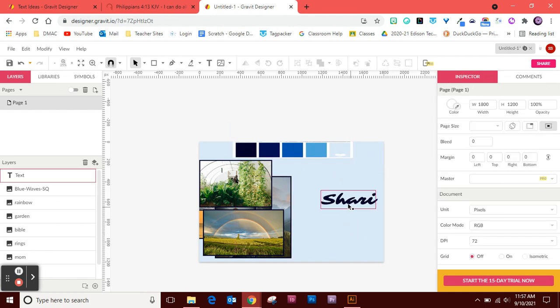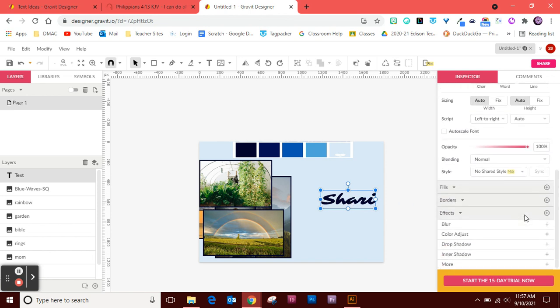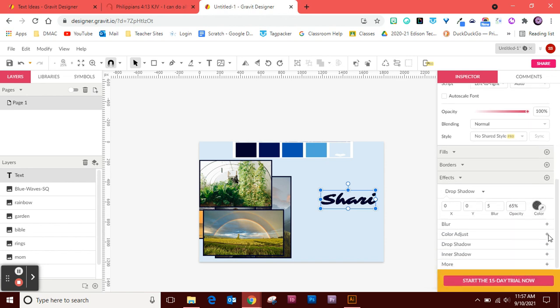Now I'm going to make a shadow. And of course, with the software, they have the shadow already built in that you can put with your name. So go ahead and click on your name. Scroll on down to Effects and click on Drop Shadow. And here's where you can change what your shadow is going to look like. So here we have a 13 pixel shadow at the x-axis. And notice how now it goes down. So the bigger number here is when it goes down to the right.